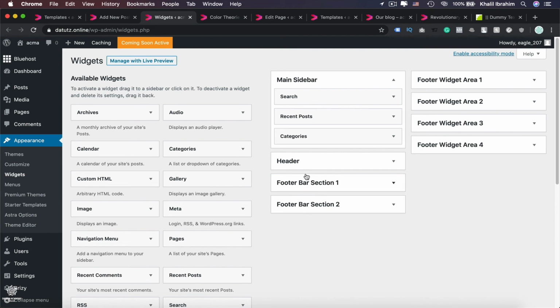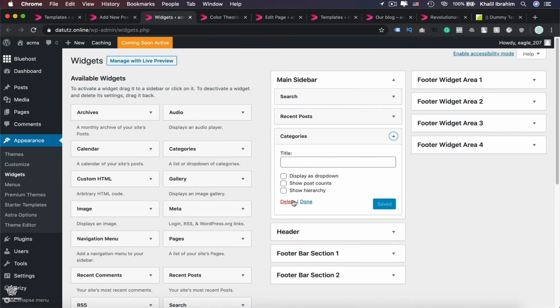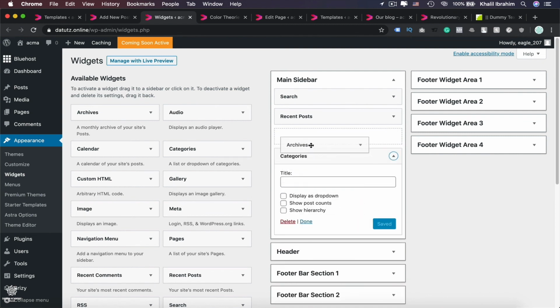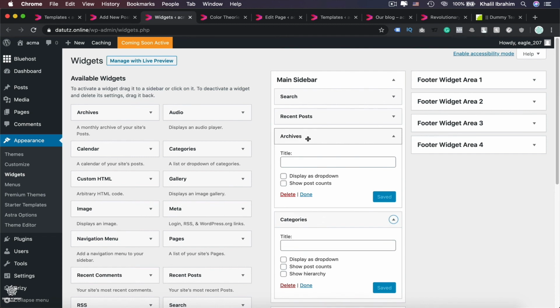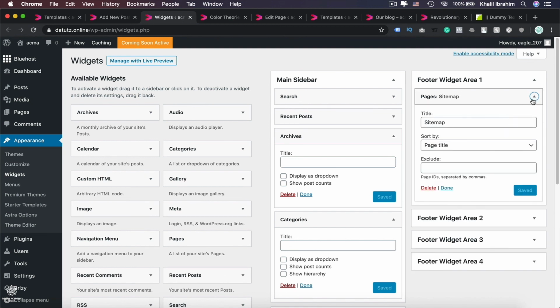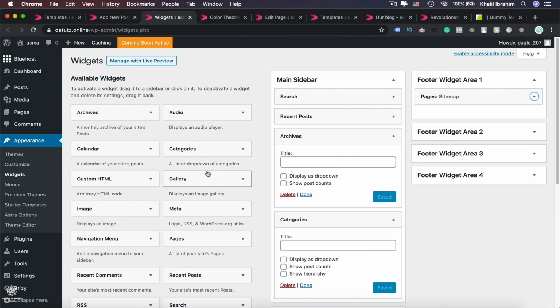I removed them from my sidebar, and you can remove any of these elements by clicking in here then delete. And you can customize them even more from here, give them a title or show post counts for that specific element. And if you would like to add more widgets to your sidebar, you can select any of them like archives, drag that one and drop it in here or even after recent posts. And the same as well applies to your different footer areas. So you can maybe select footer area 1, we have sitemap in there or our pages. You can delete that one from here or even add more widgets to the same area by drag and drop.